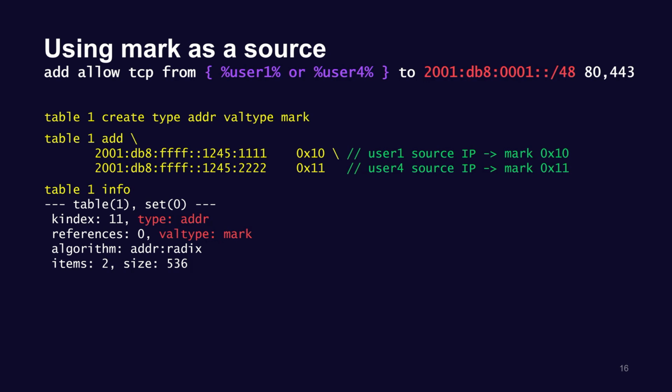In this example, we know that user 1 uses an IP address ending with .1, and user 4 is using another IP address. So we load it into the table. Now we have a table comprising 2 records.